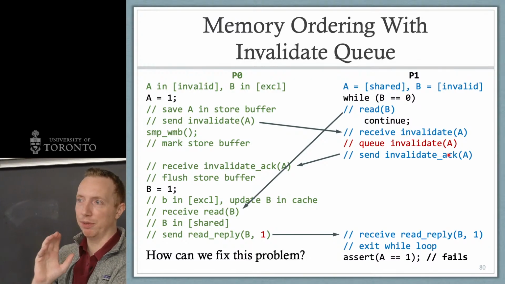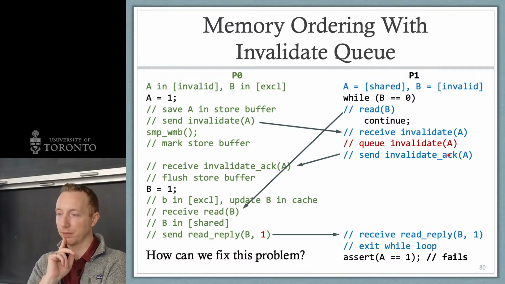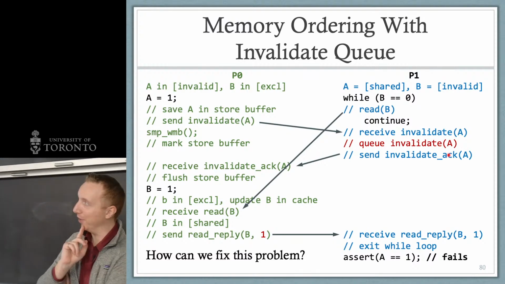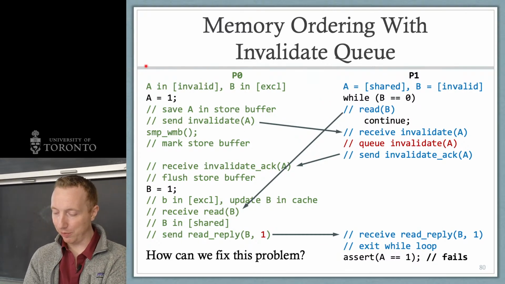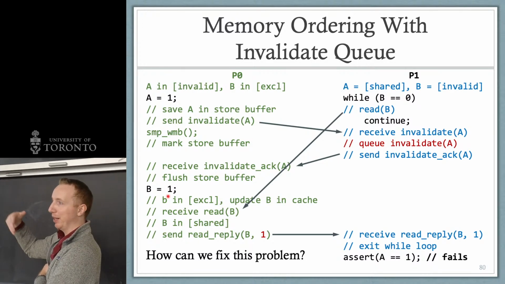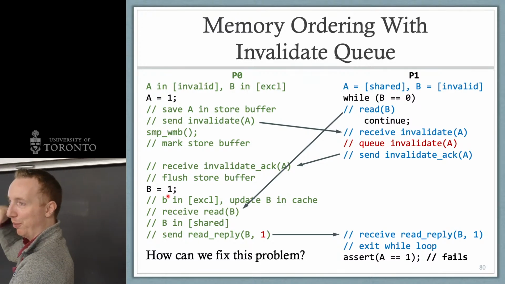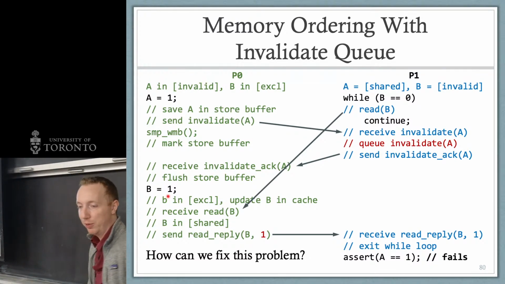But by default, you do not have that model. Yeah. Could P1 make sure its invalidate queue is empty? Yeah, so, well, if this write barrier made sure that this write was visible before this write, it might be the same thing. Maybe I need a read barrier to make sure a read happens before another read happens and you've actually cleared your queue and stuff.